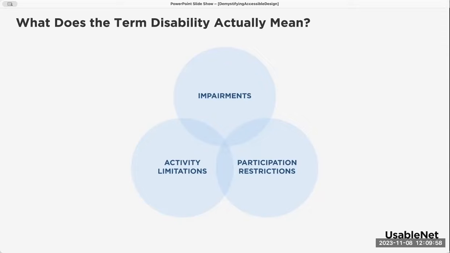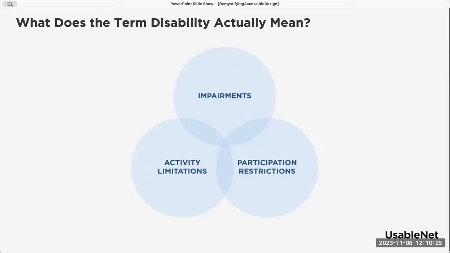An impairment may lead to an activity limitation, which is a difficulty encountered by an individual in executing a task or an action. And as a consequence of an activity limitation, someone may come across a participation restriction, which is a problem experienced by an individual in involvements in life situations.